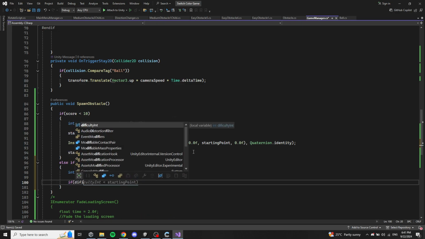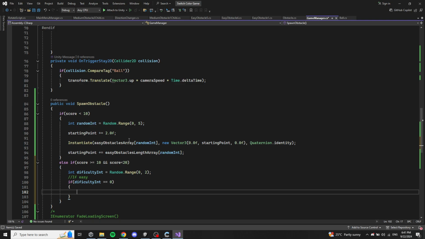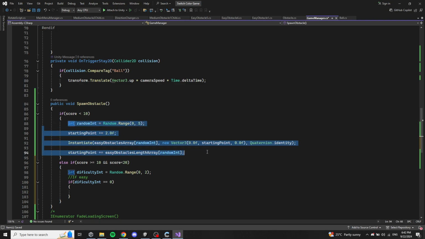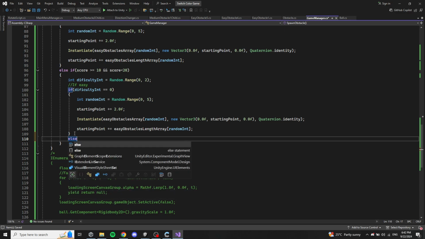And now if the difficulty int is 0, that means we spawn an easy one. So here if easy, let's comment this. Then we do the same thing we did here, and else we spawn a medium one.